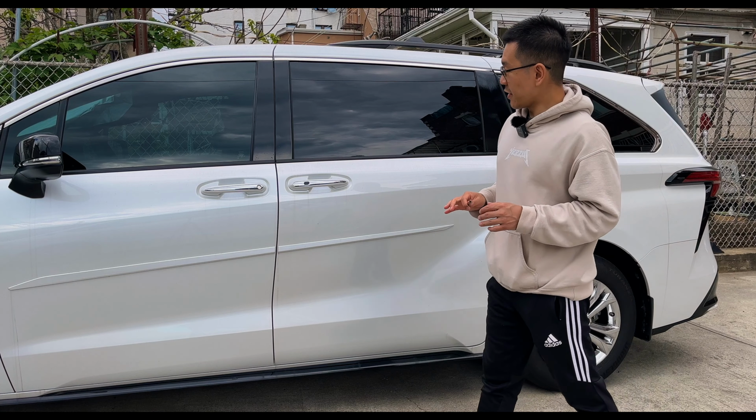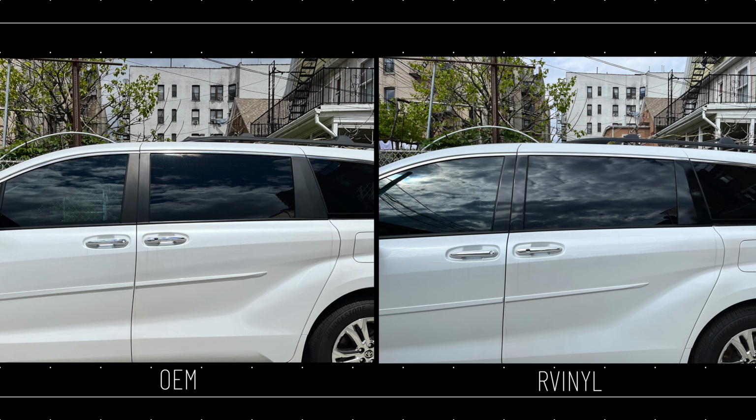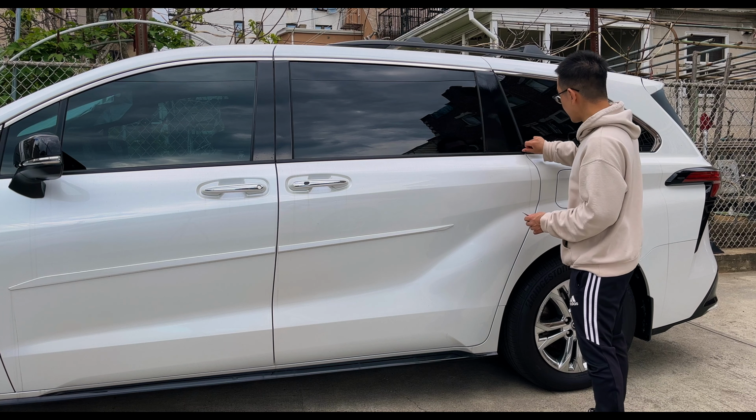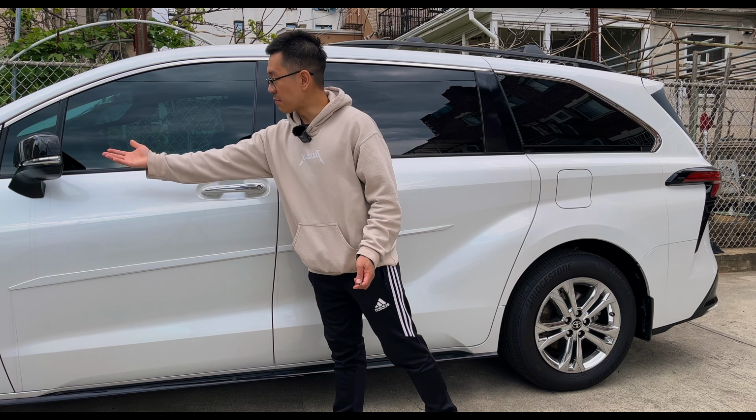All right, so what do you guys think? It's all applied. The Rvinyl door pillar overlay kit. This is in gloss black. They have, I think, carbon fiber material and everything, but I went for the gloss black to match with the rest of the black trim.